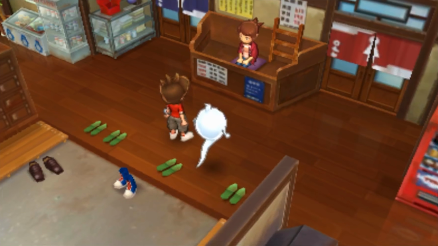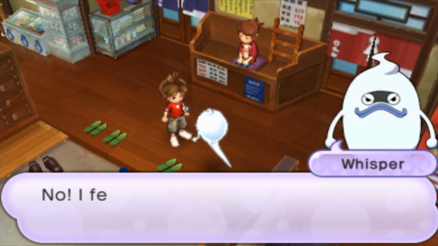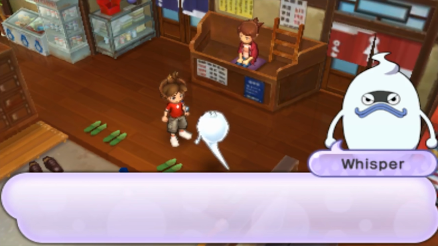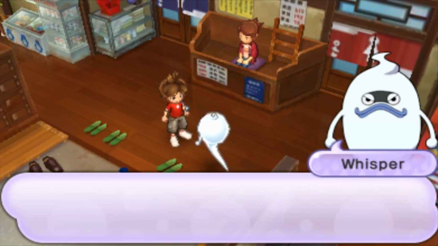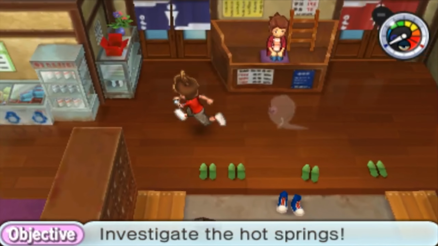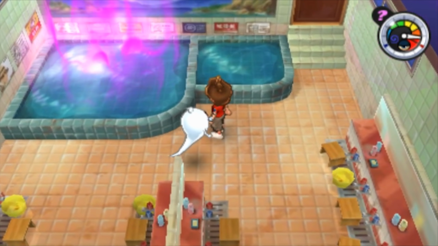Oh, what's going on? Wait, I'm sensing something. Is it underwear? Yes, I mean no. I feel a powerful aura coming from that bath over there. I think there's a yokai lurking around here. We have to investigate. I can't believe I'm saying this, but can't we just find the underwear and go? No. We find the underwear and the yokai. We gotta find it all, Pickle. So there's a yokai hanging.